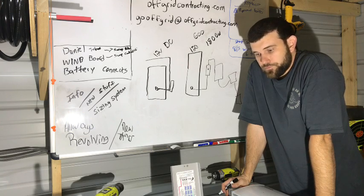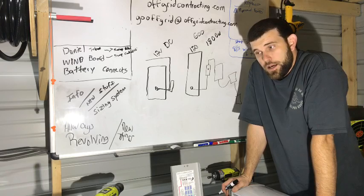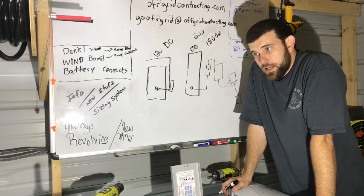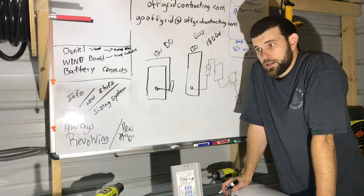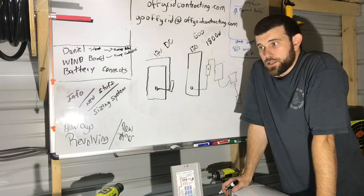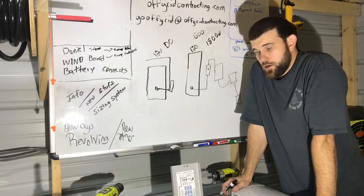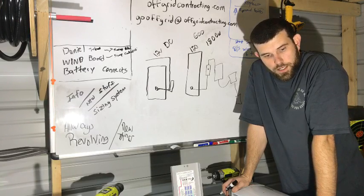That's like your charge controllers. Nowadays, ladies and gentlemen, they're warranted to 5 years. I mean, that's incredible. That means you would have to really try to destroy your equipment, because if your charge controller is already warranted for 5 years and you respect your batteries properly and don't over discharge them, you can expect a very long lifespan out of them.